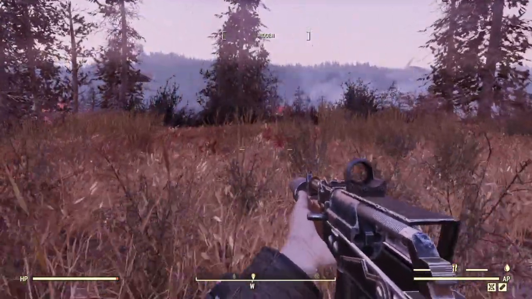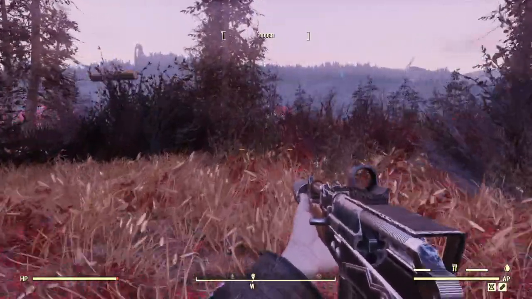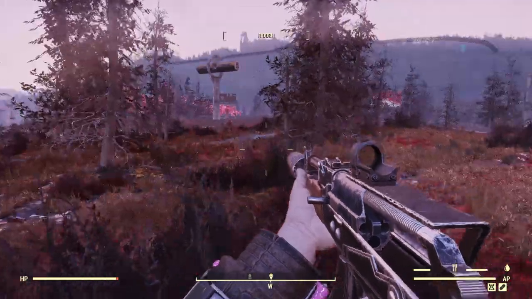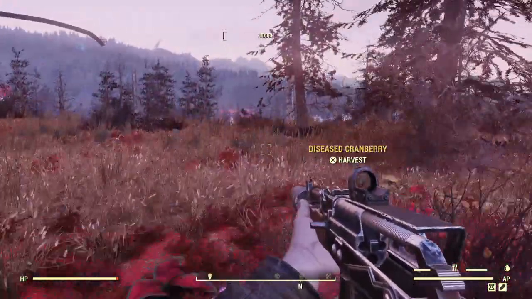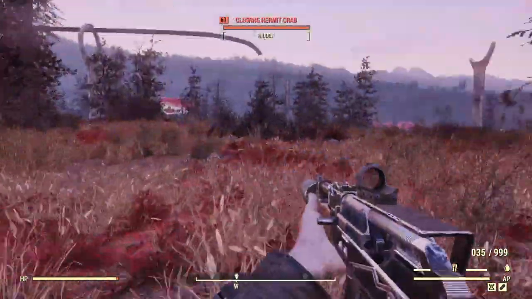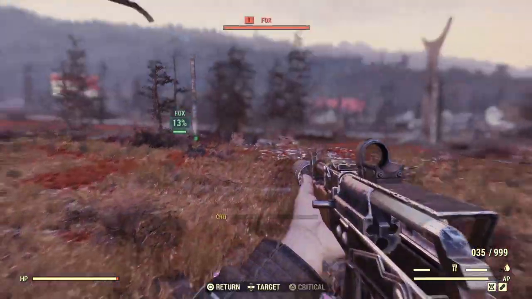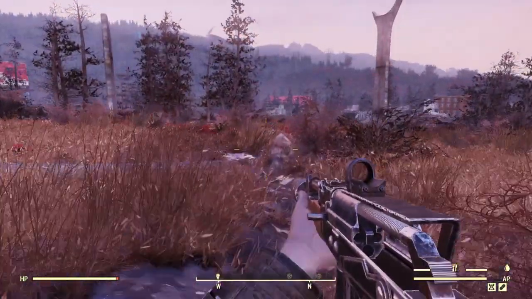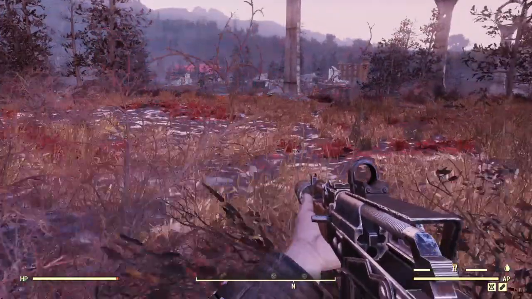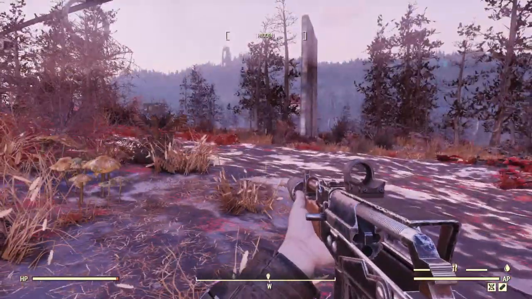So what I like to do is I just sneak up to this area, and I kind of jump around in VATS to see if anything pops up. Alright, so there's the hermit crab, as you saw. The spawn actually happens right here, not where the fox is at, but right here in this area. I have a feeling we're gonna get a scorched beast today.